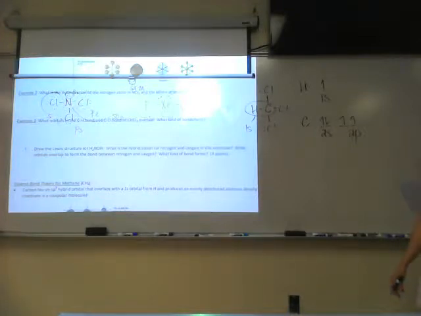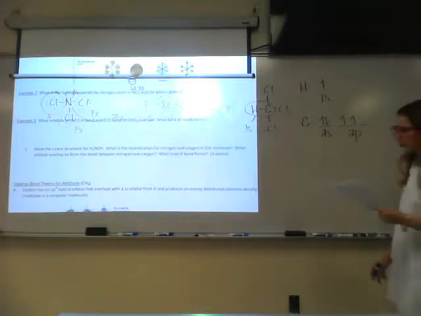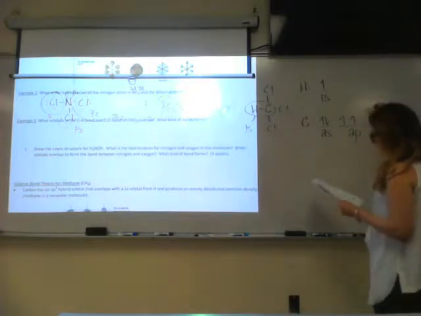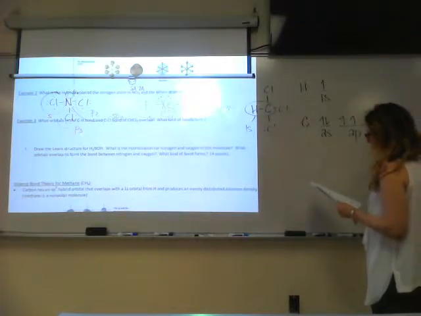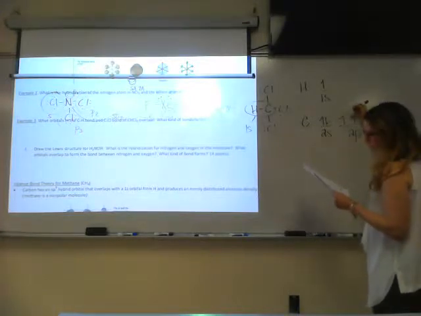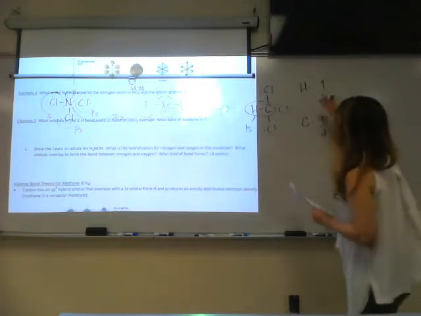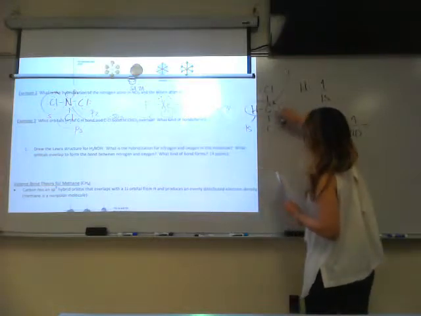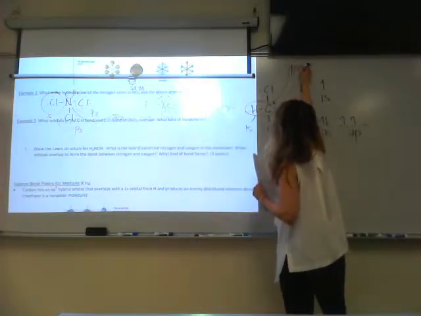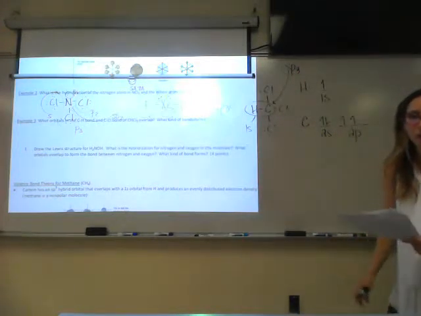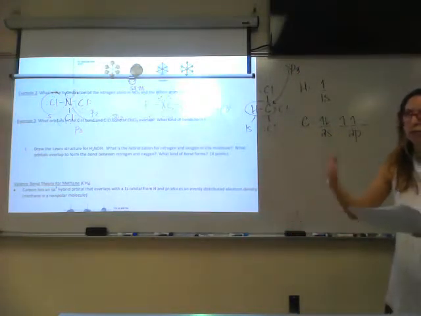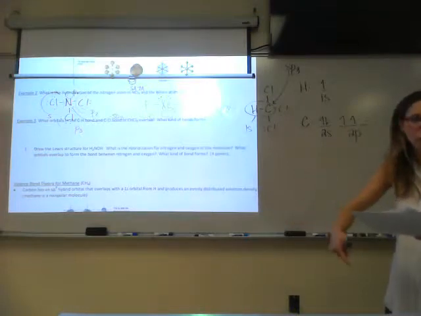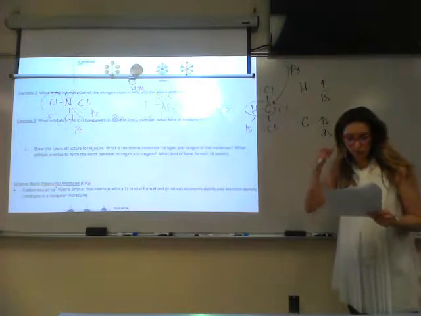Okay, so those are my orbital diagrams. Now here's where it can get a little confusing. You're going to have an overlap between... I'm trying to determine how I want to tell you this because I don't want to confuse you. Carbon is sp3 for its hybridization. Agreed? Okay? It is often easier to draw the Lewis structure and determine the hybridization of that central atom first before you explain what electrons are overlapping.